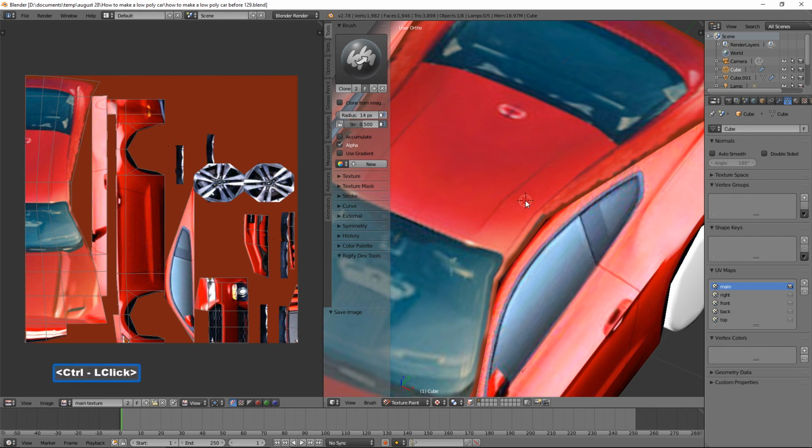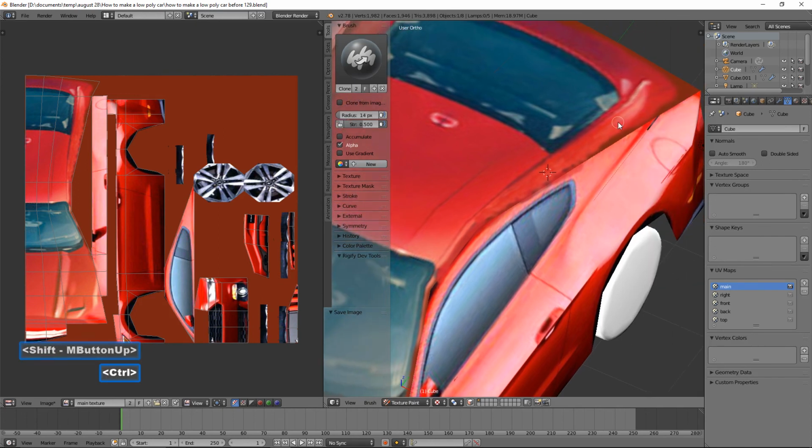Okay, I'm going to hold control, then click here. Now I'm purposely going over this line some. I'm going to hold control and click, and I re-hold control because I think you're better off not getting too far away from where you're cloning your color from. Hold shift and the mouse button to pan.